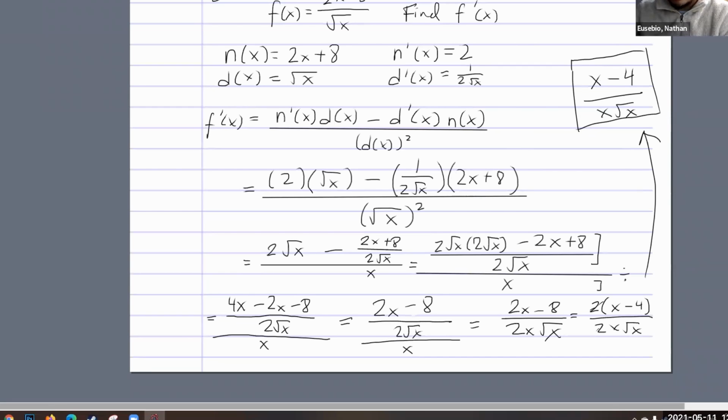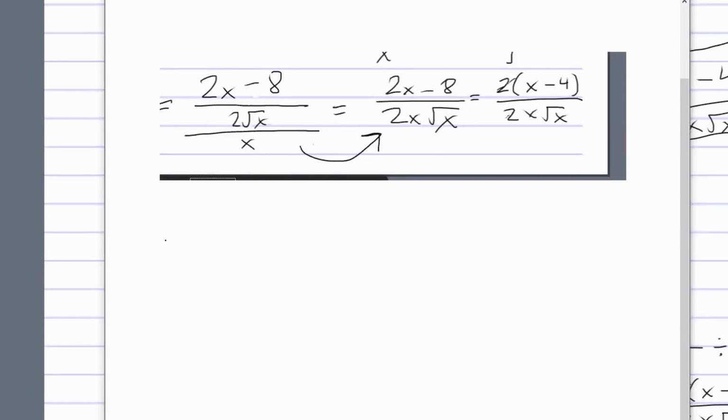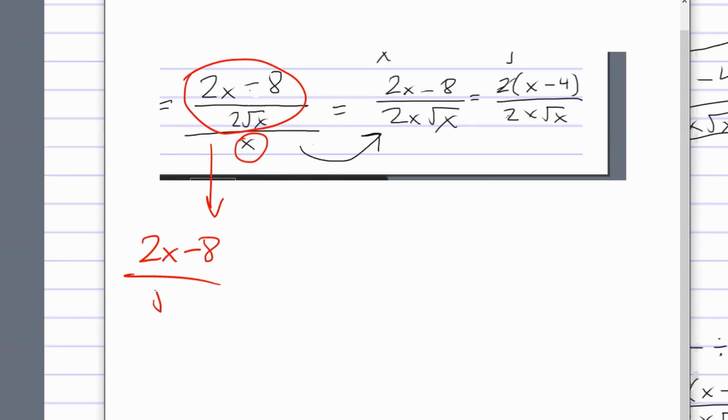How do you get the bottom x root x? Great question. Let's take a look. From here to here, that's breaking down the fraction again, right? This is my numerator. That's the denominator. So this divided by this is the same thing as multiplying by my reciprocal, like so. So if I go 2x plus 8, it's 2x root x, like that. It really takes a lot of getting used to seeing that double fraction divide like that.